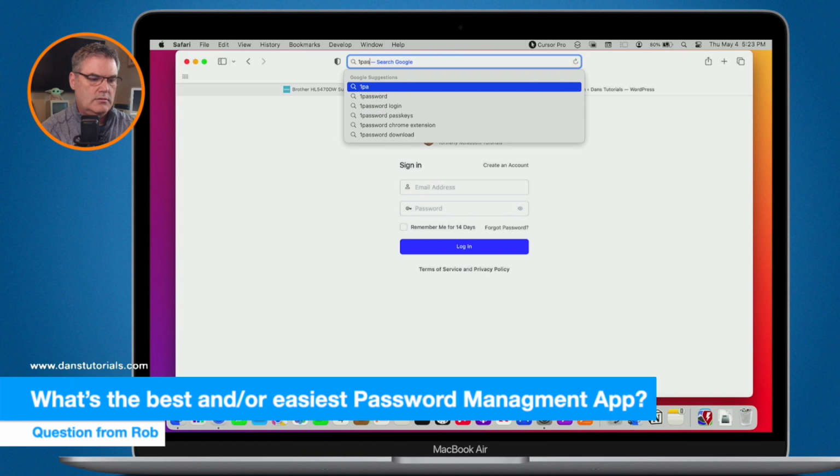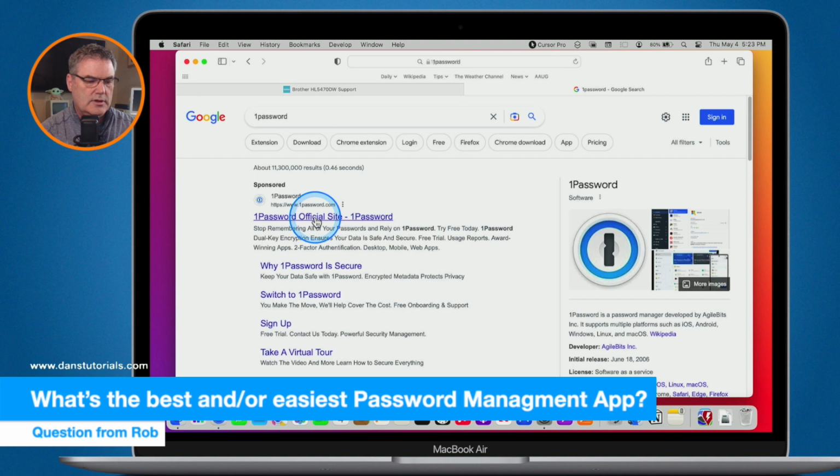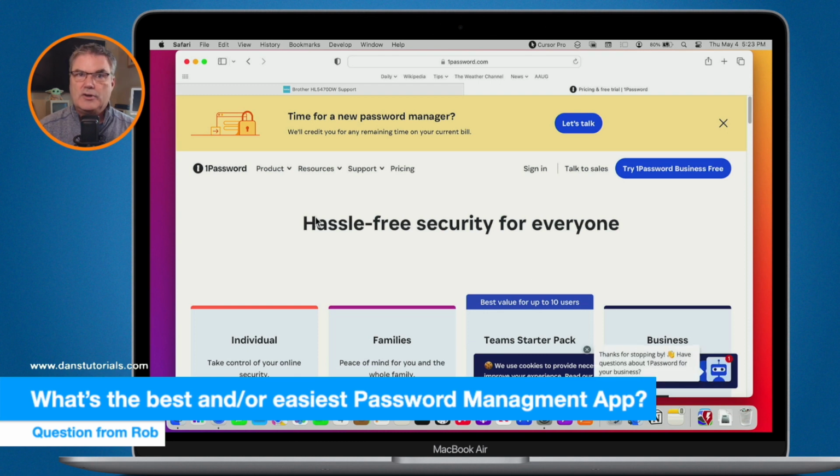Let's go and look this up. With 1Password, it works on multiple browsers, so that's really nice as well. So if you do use Chrome or Edge or anything like that, you can use it. So that's great. And then it also keeps track of more information. I mean, it can keep track of passport information. It's just far greater storing different types of information. You can have different vaults. You can share passwords. I believe you can share passwords with other people.